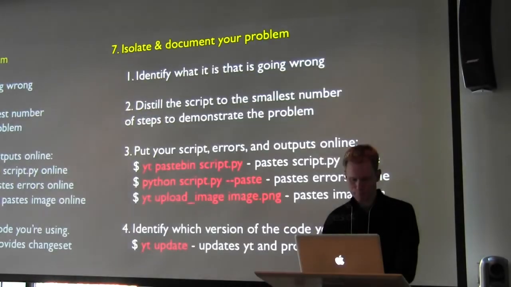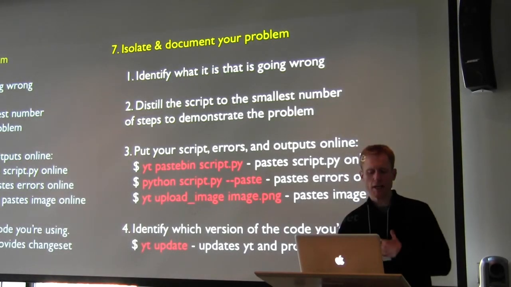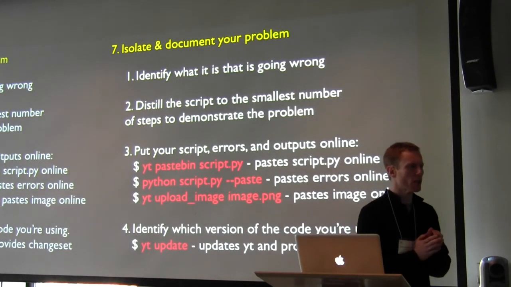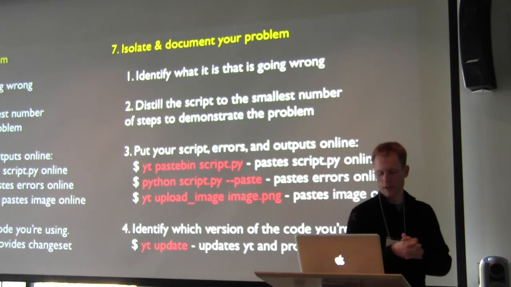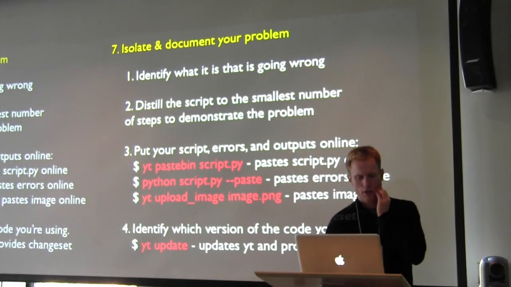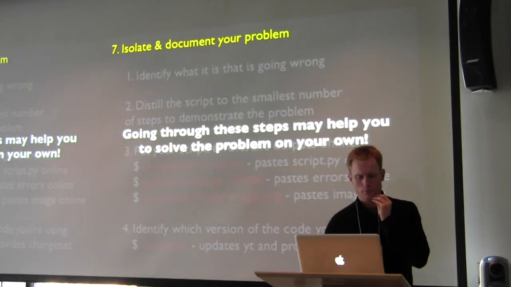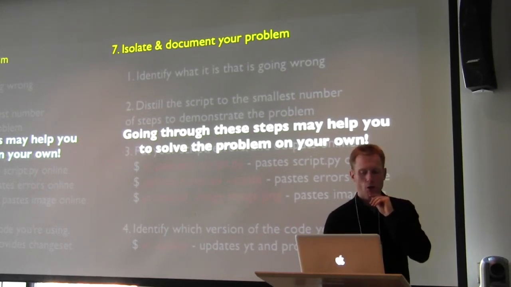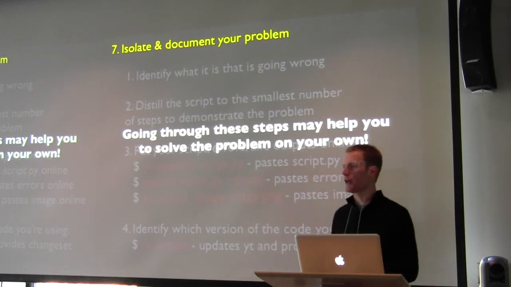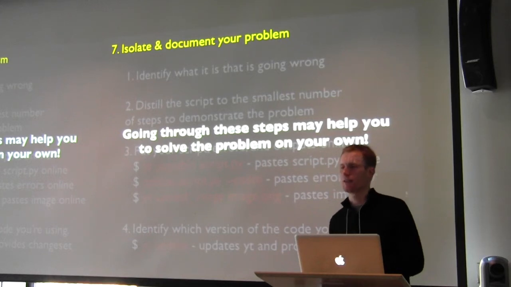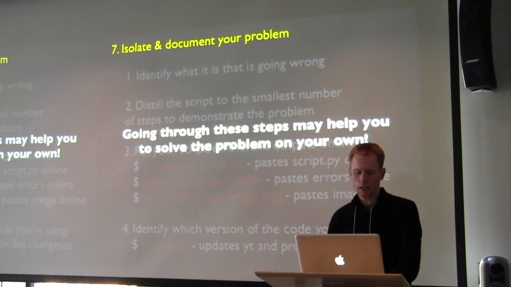So you've done all this. Oh yeah, and you can identify which version of the code you're using by running yt update or yt instinfo. We'll have that in the README for how to do all this on the documentation site. Yes, we'll cover that tomorrow too. So going through these steps oftentimes will help you to actually solve the problem on your own. You'll be like, oh, of course, I forgot to do this or whatnot. It's very useful to go through this process.